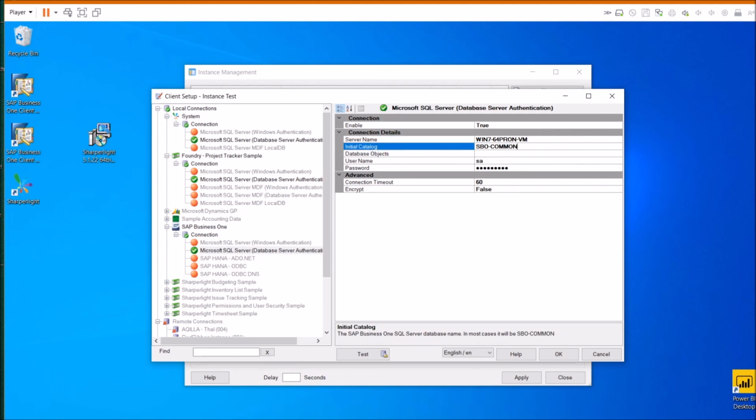And in this way we can create test environments or multi-tenant client setups. The multi-tenant client setups would normally share no databases, they'd all be separate. In fact, in most cases you'd never share a Sharperlight database or a SAP Business One database.